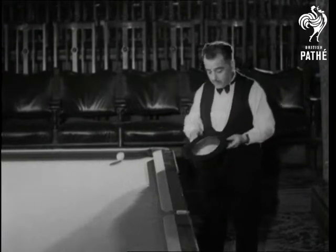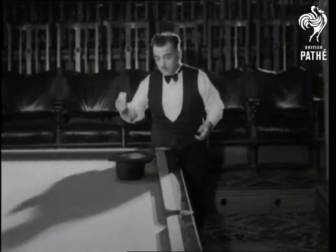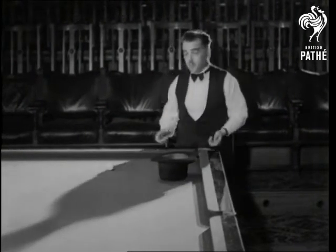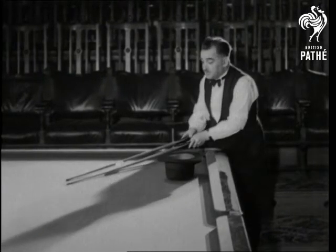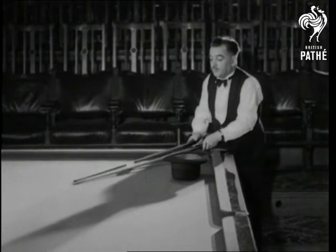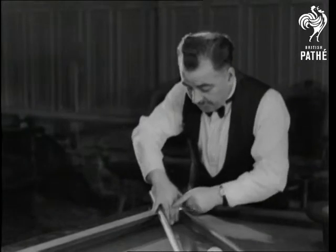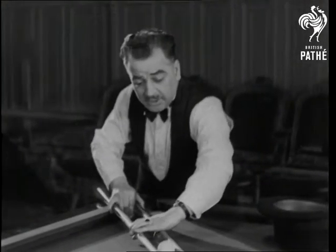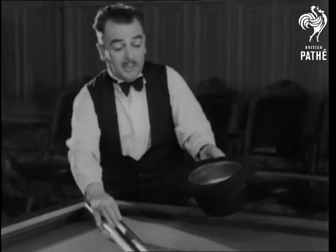In this trick, I borrow a felt hat which I place on the table upside down. I'm placing the white ball a couple of feet away from the hat. In this trick, I endeavour with two cues to pop the ball inside the hat. Now, this is not at all easy — it's much like using chopsticks. Fancy struggling with a piece of spam like this. By placing three fingers in between the two cues and gripping with the other hand, I'm able to pick up the ball and drop it into the hat. You see, it's ever so easy when you know how.